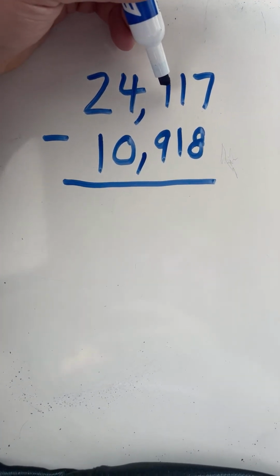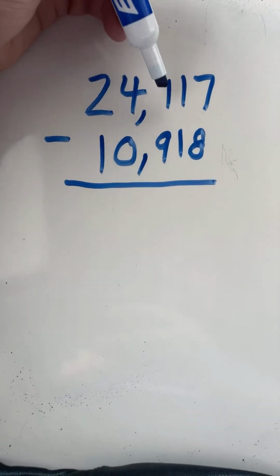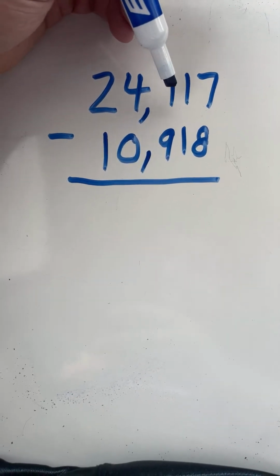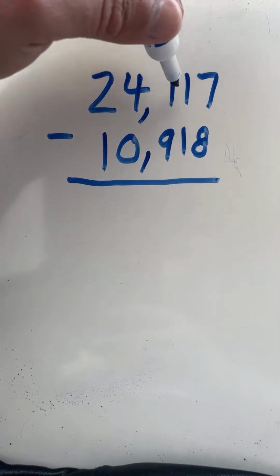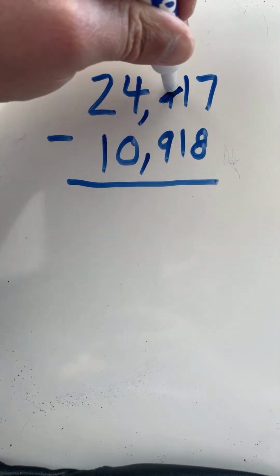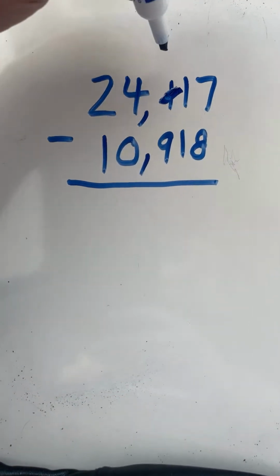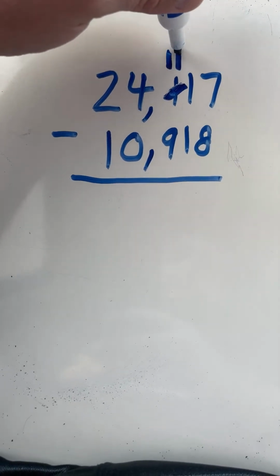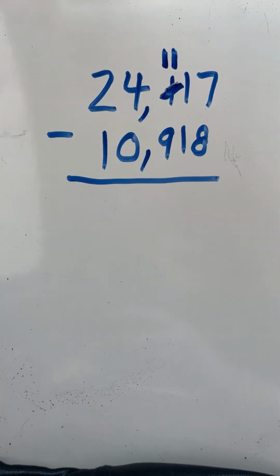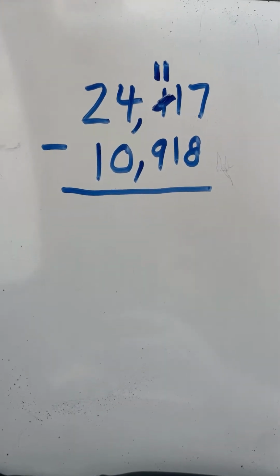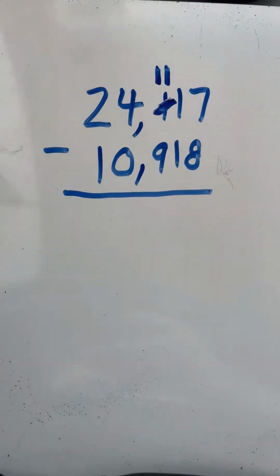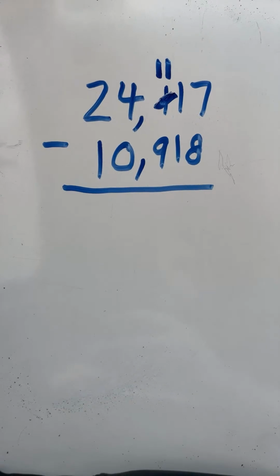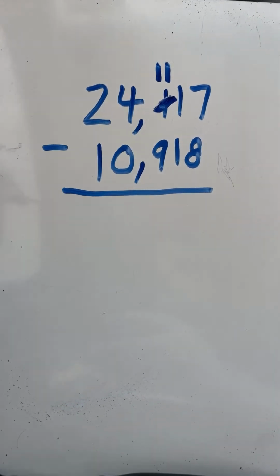the 1, if you look at 1 minus 9, you know we can't start with 1 and take away 9. The 1 is going to become an 11. So we're adding 10, basically. We're adding 10, or think of it as we're crossing out the number and rewriting it with a 1 in front of it. So that 1 becomes an 11. Now that 10 didn't come out of nowhere. I was about to say borrowed. We took it from the place to the left.